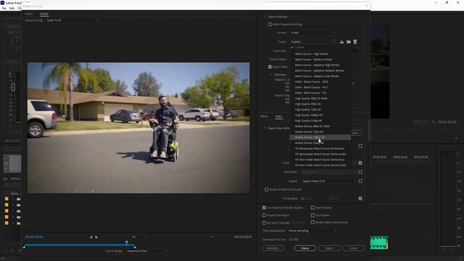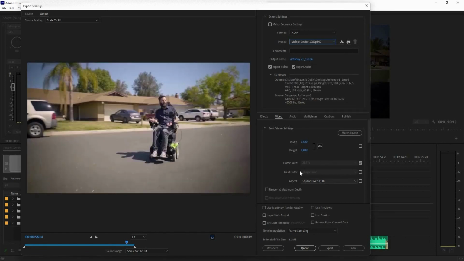So you can create new presets by changing all the settings down there. And by clicking on this button here, you can just save this. It's not going to let me because I'm on the preset right now. Say maybe I'll change the frame rate to something else. Let's go in here, frame rate.